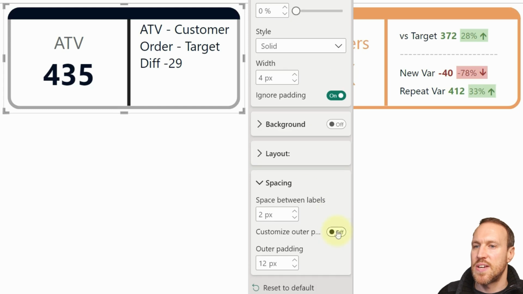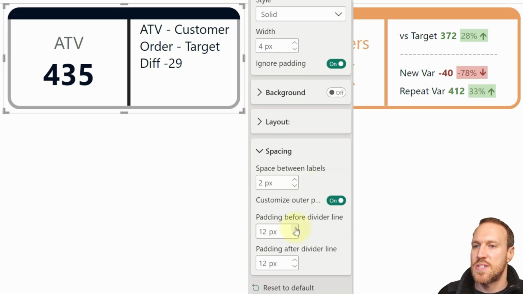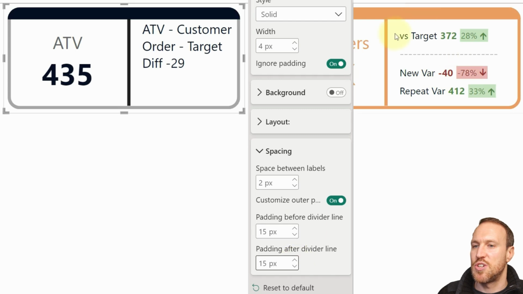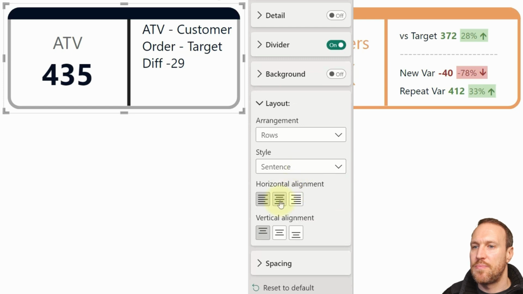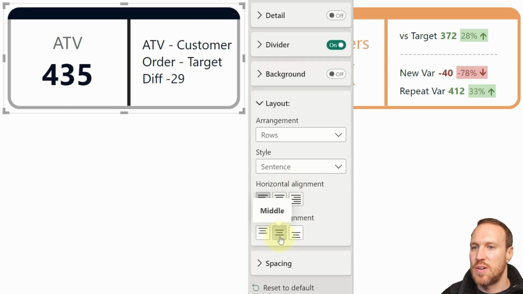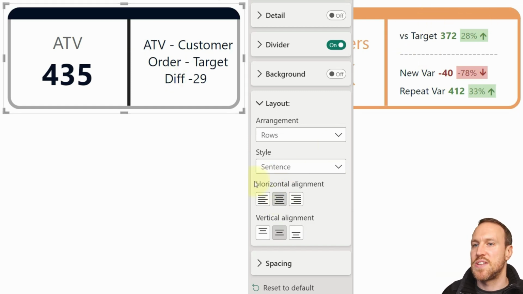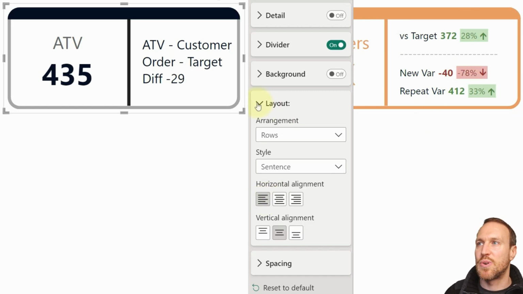And then spacing, you want to click on customize, and then we just want to make this 15 on both. Just gives you a bit more space between it to give that little bit of extra breathing room. And then if we come to the layout, we then want to be vertical alignment centered. So now that sits there, and we leave it left justified. So that way we can still read it from left to right instead of it being centered, because if we do it centered, it will look like that, but that won't look too great once we start adding in extra ones. But you can play around with it how you would like it to look.